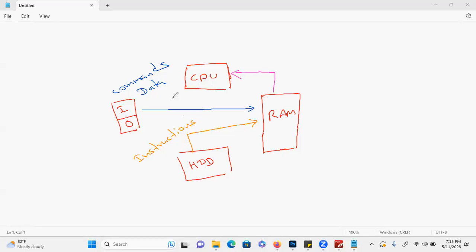The CPU processes the data according to these instructions and the commands we give. For example, if I type some letters in Microsoft Word, so Word is another software, we call that a software.